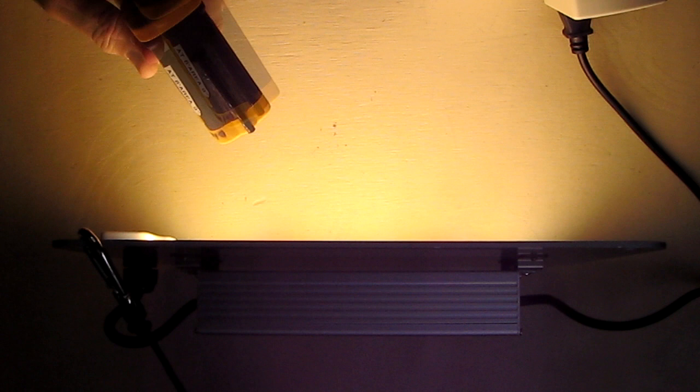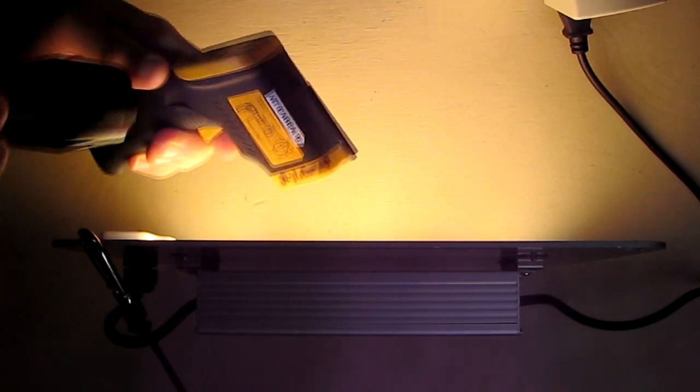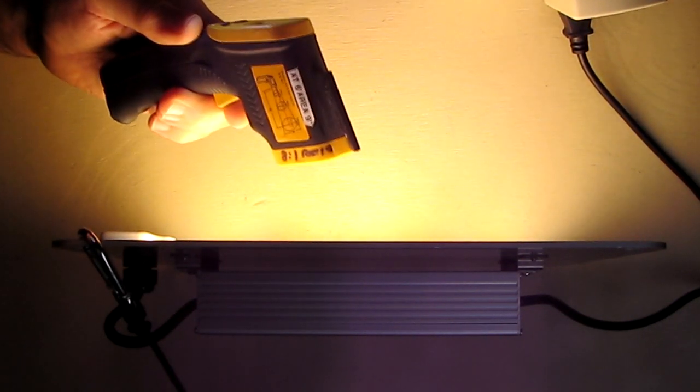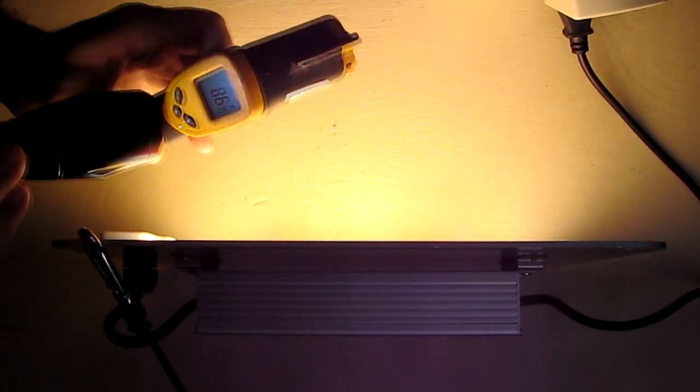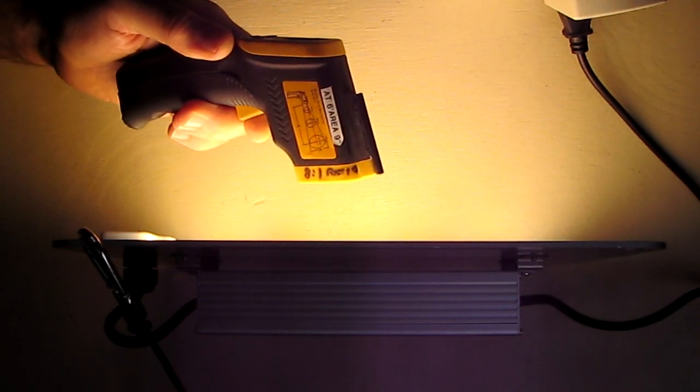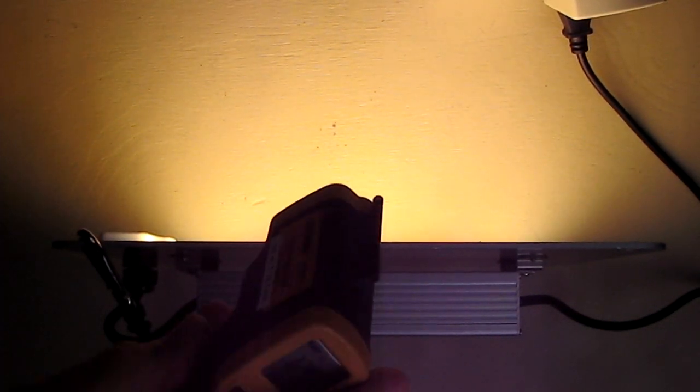So I have the light running for about 20 minutes and I'm going to do a little temperature testing here. So I have a thermal gun that I'm going to put on the LEDs. Point it to the LEDs right here and it's showing 131 degrees Fahrenheit. Camera's not going to be able to pick that up because it's being overexposed from the light. Showing 131 degrees on the front.